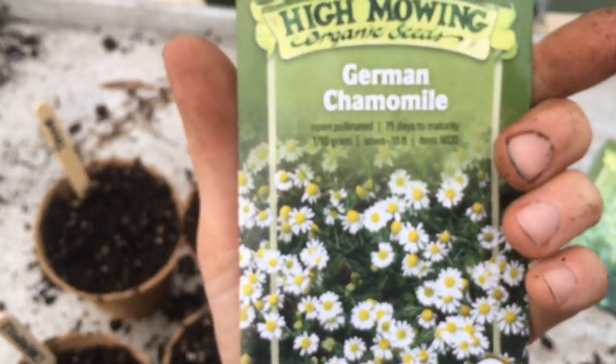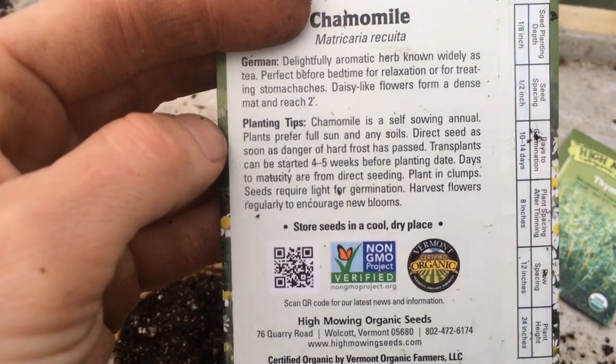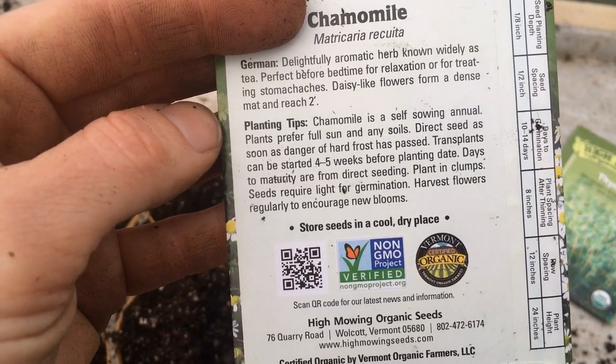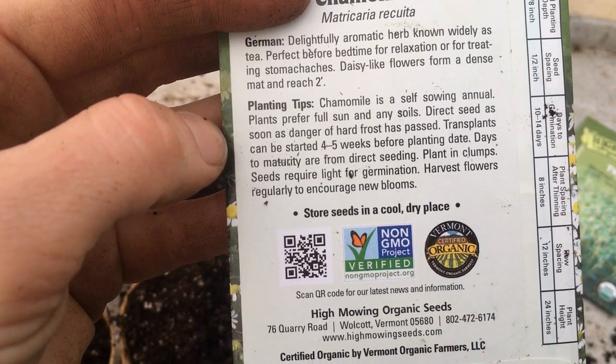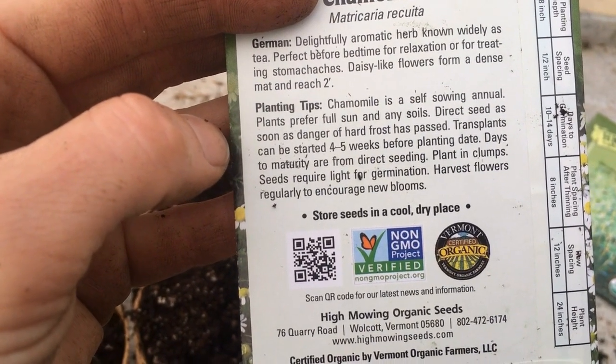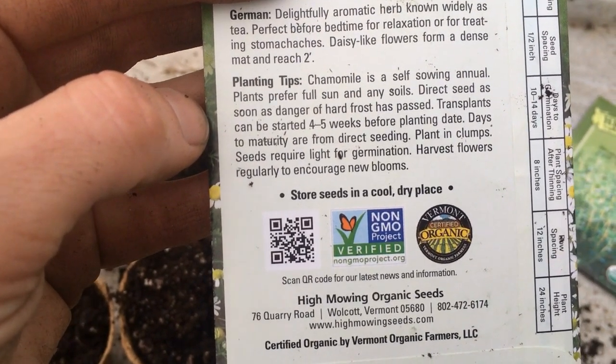Okay. Here we go with the chamomile. Self-sowing annual. Direct seed in the ground, that means you can put it directly in the ground. Or you can transplant, that's what we're doing, 4 to 5 weeks before planting date. So we're getting it started a little bit early, but that's okay. Also, we put it right on top of the soil.